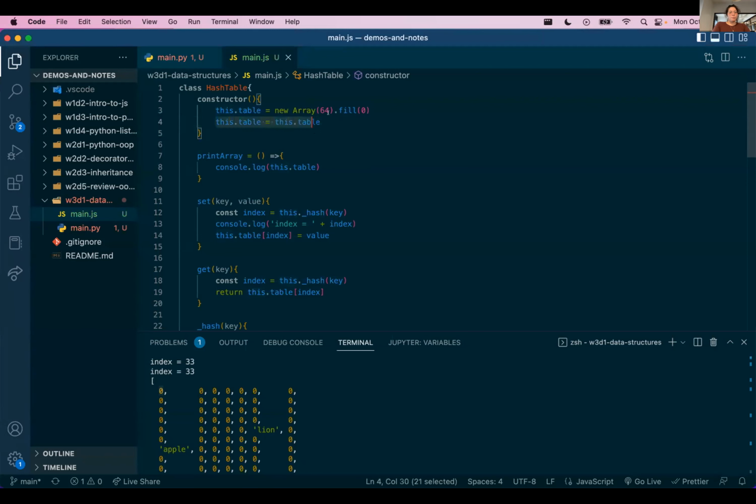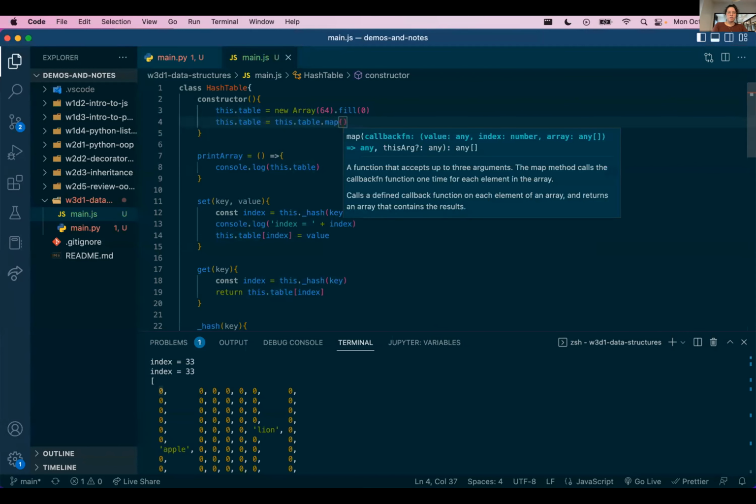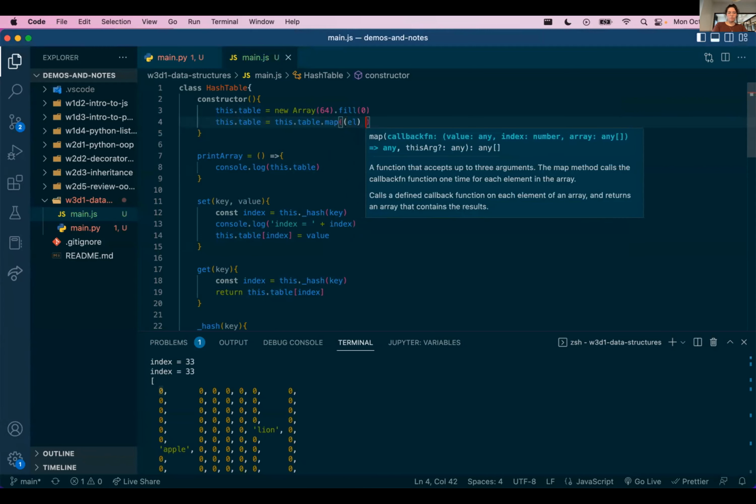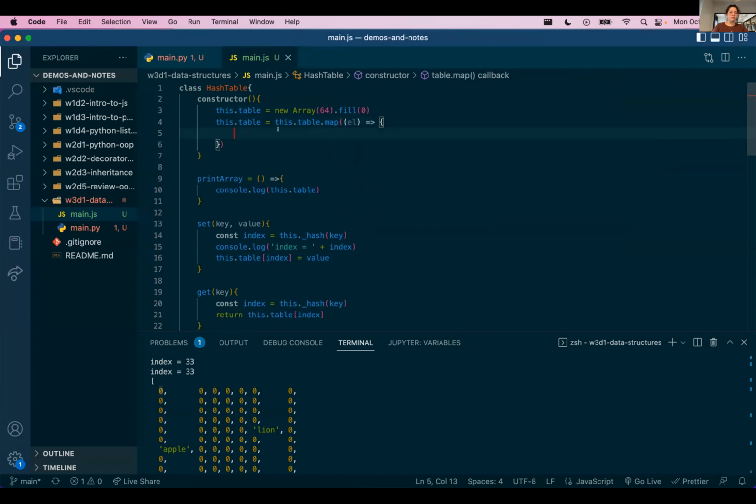Okay, so I am going to map through, and for each element in this array, I am going to do something. This is the general syntax of the map in JavaScript, if you guys haven't seen it yet. I know we went over it in Python.